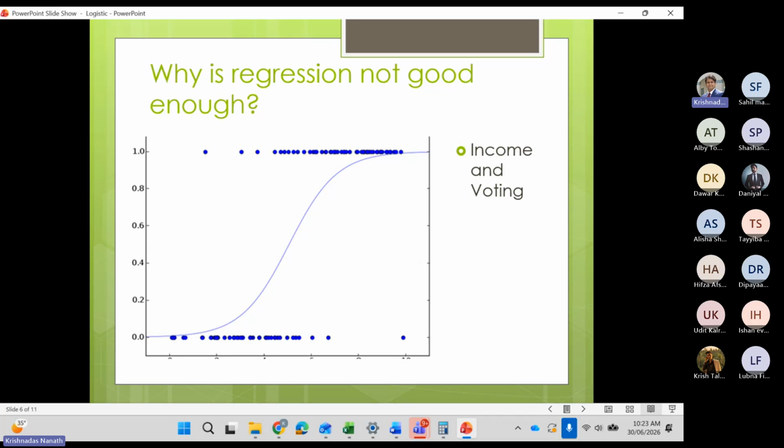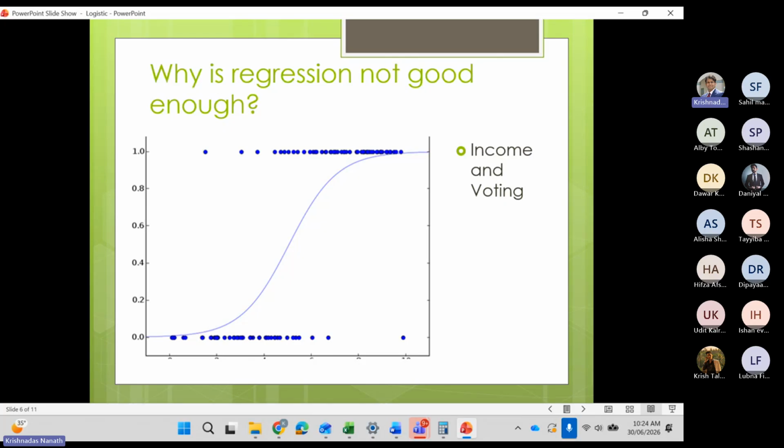Why regression fails? Have a look at this graph and let's circle back to our last class. In the last class, we did regression, right? What were the two variables over there? What were we predicting? Sales. And what was the other variable? Day number or week number, right? What we did was plot the X and Y, find the best fit, which is the trend line, which can connect all the dots together, get the equation of that line, and then predict with it, right?